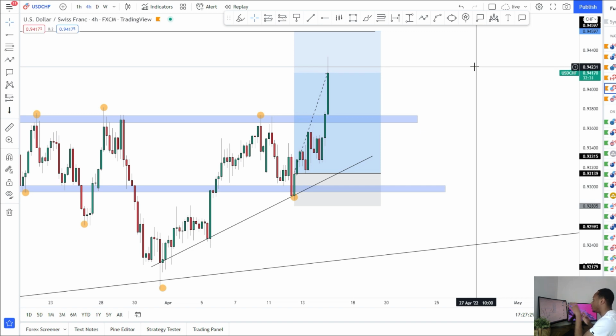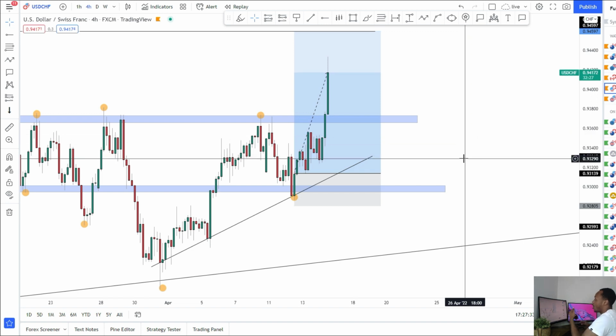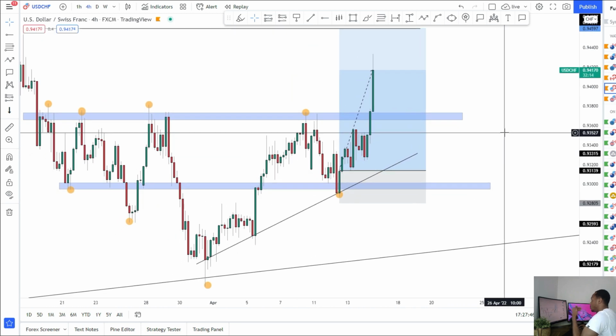So if you're working more on the lower time frames, 15 minute, 30, hourly makes sense. Obviously you can mix and match. Maybe you miss out the 30 minute time frame and go 15, hourly, 4 hour. It's up to you, but you want to have time frames together that are all showing the same direction before you do enter your trade.